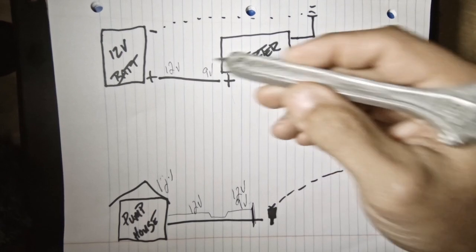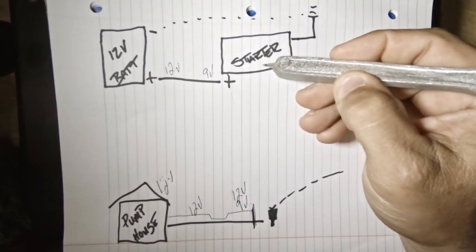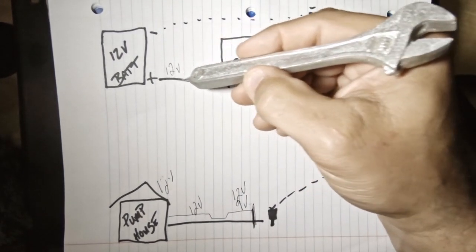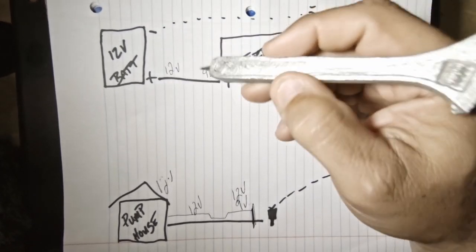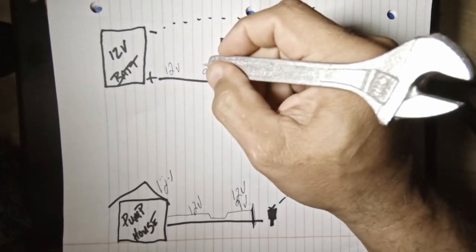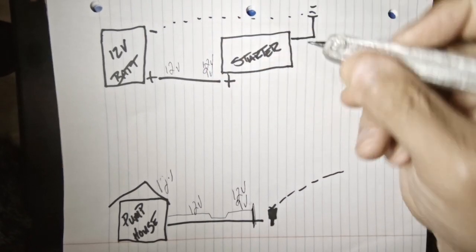The whole system will equalize. It's the same thing up here, the starter wasn't working so the whole electrical wire was, let's say, pressurized. That's why we were reading 12 volts here.